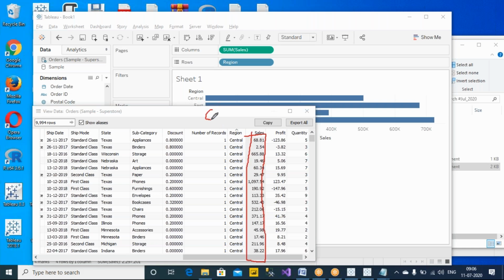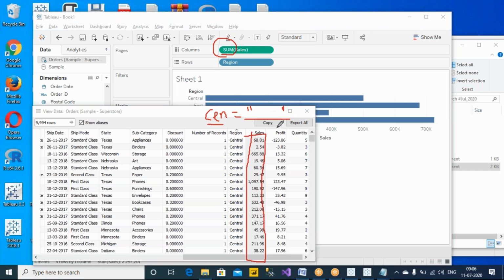Because you said show me only one value, so central is shown. And now how can I show all these values together? Because you said only one value, it is summing all these values, adding all these values, and it is showing one number here. And this is where the default function sum is applied here.